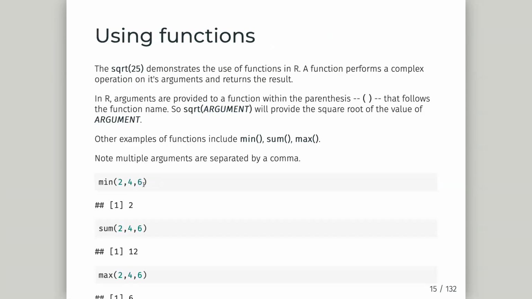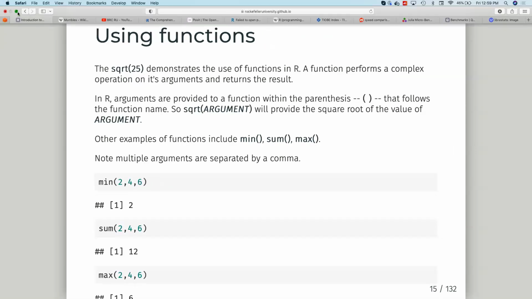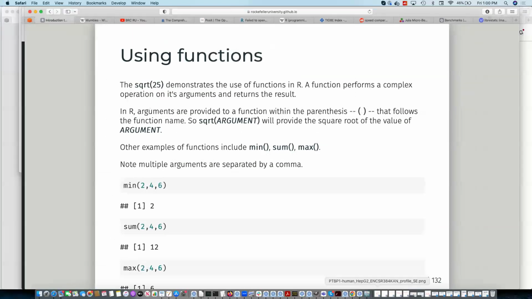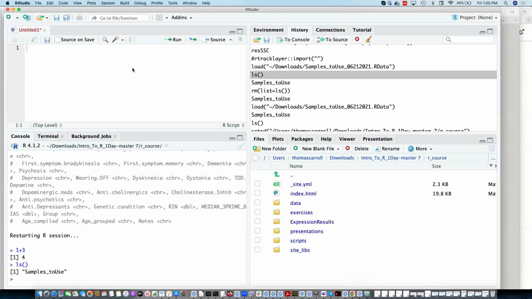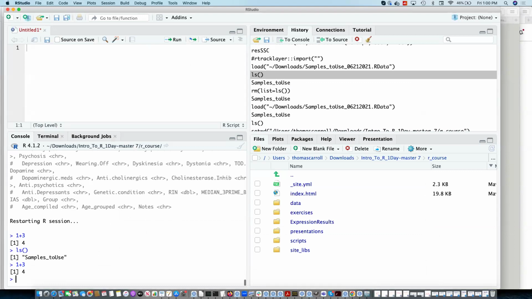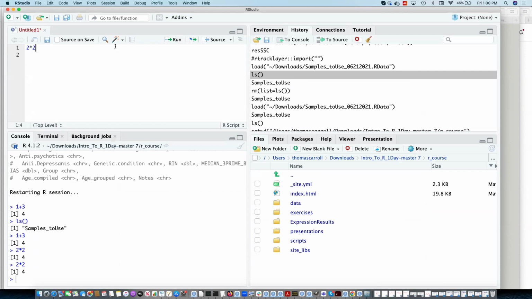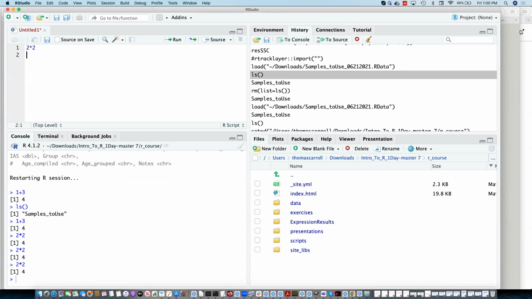Okay, so I'm just going to open up R and just show you quickly. I'm going to actually avoid bouncing back and forward between R so much, but just to get us started. So 1+3, 4, 2 times 2, 4. Again, I can put these up here. If I do 2 times 2 up here, I can either run that line, or I think if I select that line and press Command Return on Mac, it will run that, and I can do multiple lines as well.